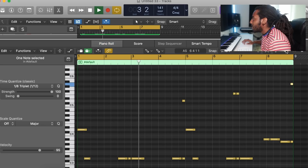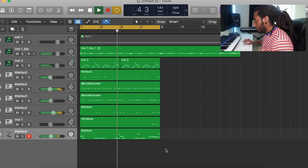All right, so I just finished up the beat. This is what we got all together now. That piano right there is so sick. And then after the drop, it gets nice and smooth.